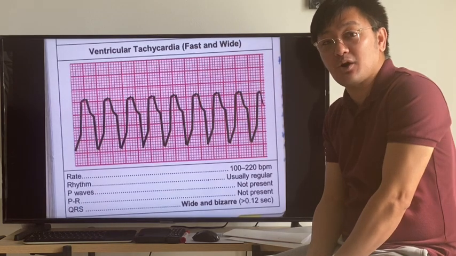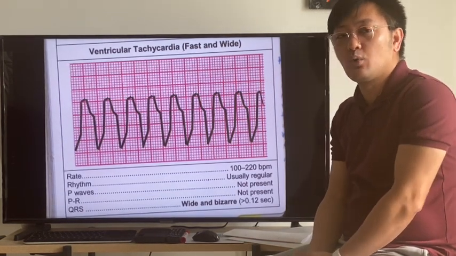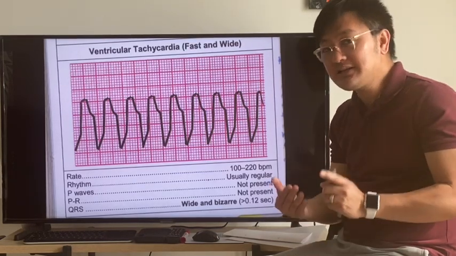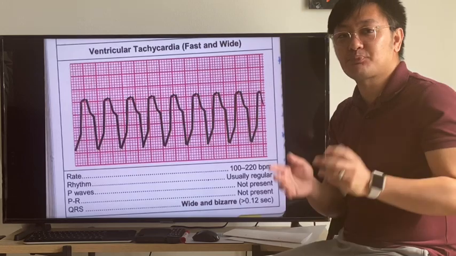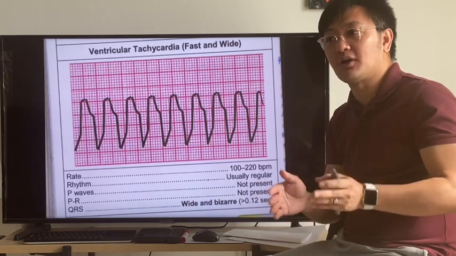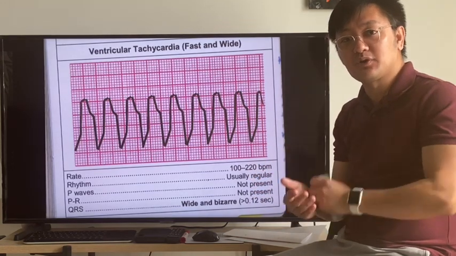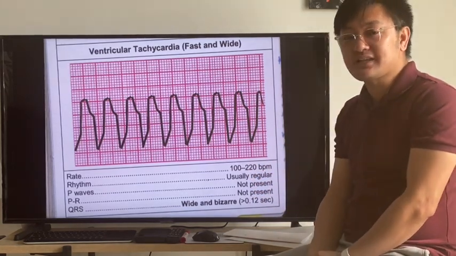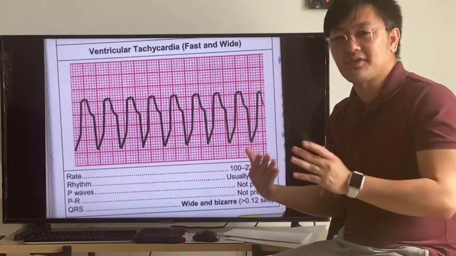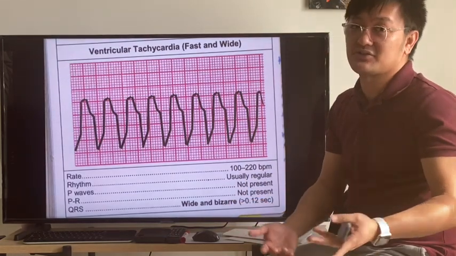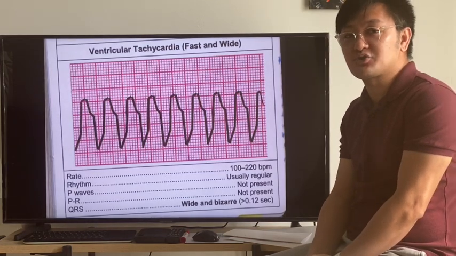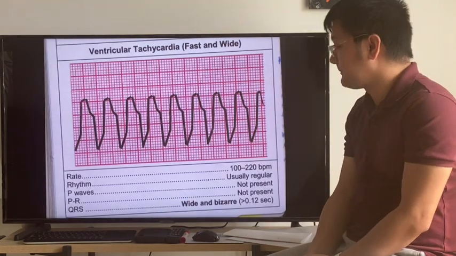And how do we treat a patient with VTAC? For a patient with VTAC, we give LM drugs. What are your LM drugs? We give lidocaine and we give magnesium sulfate. The reason for giving magnesium sulfate is to prevent a polymorphic ventricular dysrhythmia. We call that type of polymorphic ventricular dysrhythmia torsade de pointes. Some would say torsades de pointes, but a lot of scholars, I hear them saying torsade de poids, so I'd rather say torsade de poids. Again, the reason for giving magnesium sulfate is to prevent the polymorphic ventricular dysrhythmia called torsade de poids.